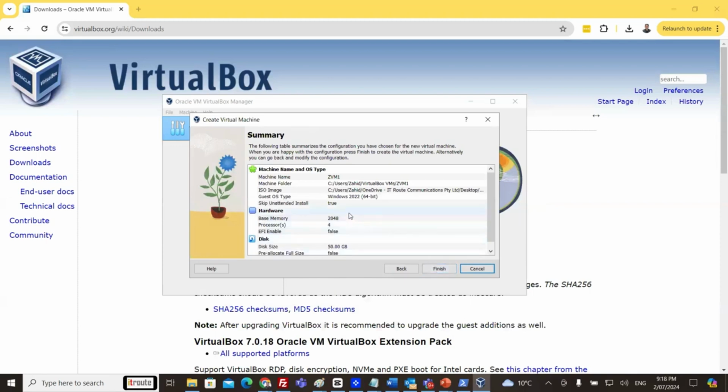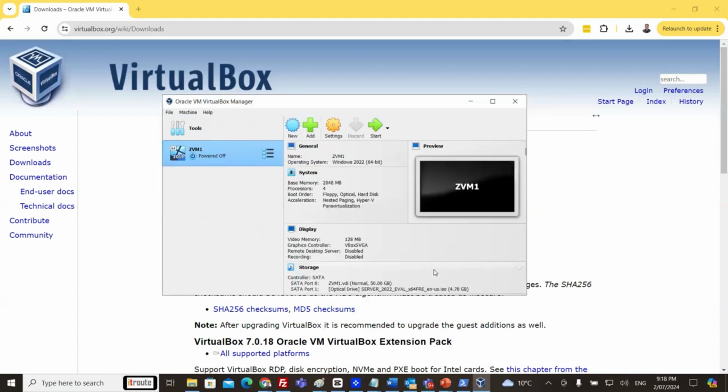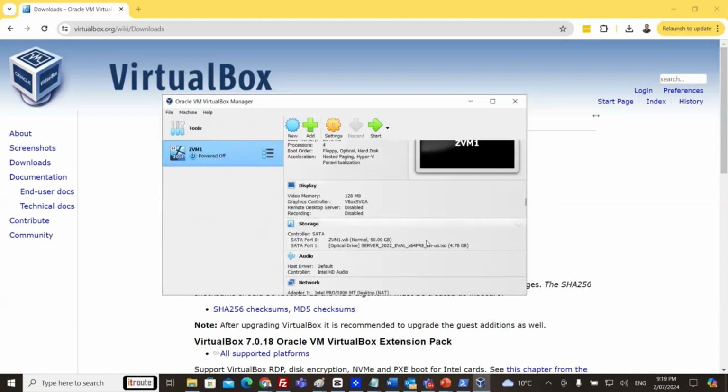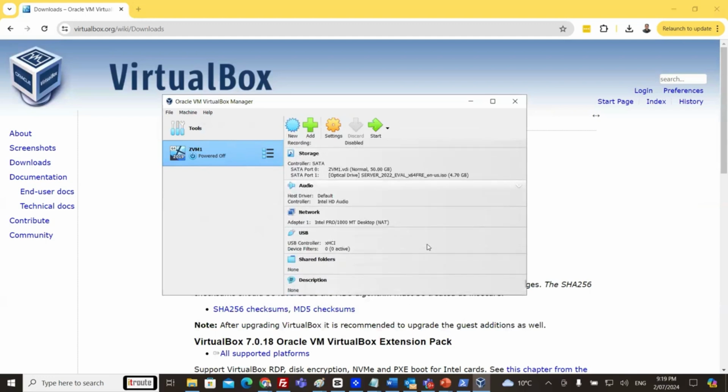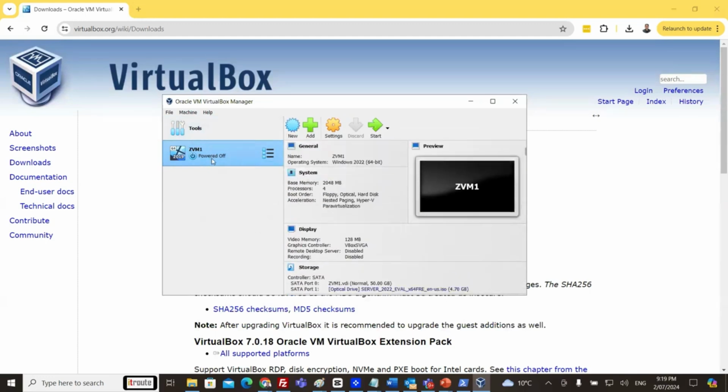After that, we have the name, skip unattended installation, hardware, base memory, processor, disk space, all this stuff. I'll click on finish. So that's my summary of this VM.